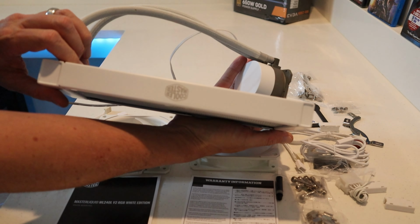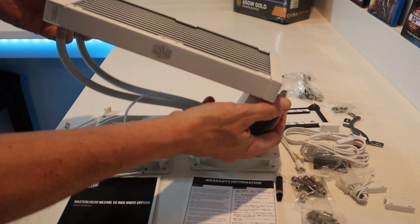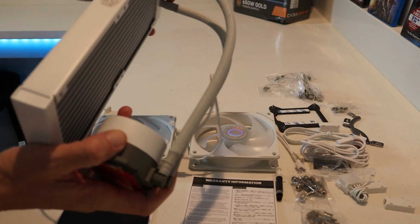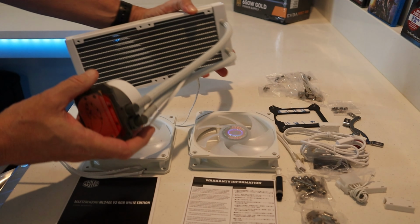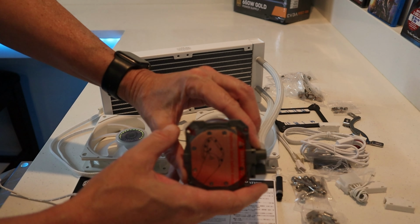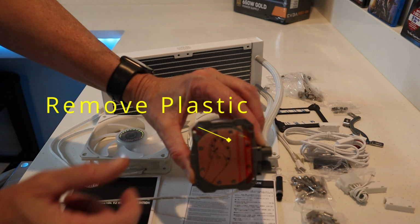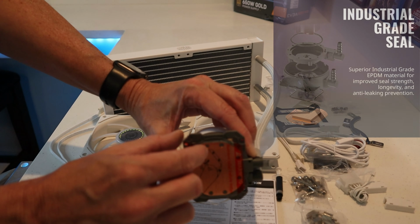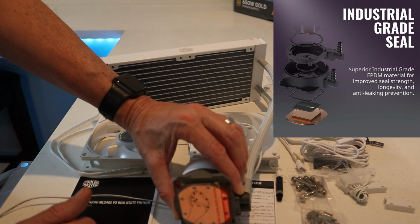CoolerMaster sealed radiator system here. Got all sorts of mounting holes pre-drilled in it everywhere. Now one thing I do want to note, you guys, you'll notice there's a thin skin of plastic on here. You want to be sure and remove this plastic before you mount this on the processor with your thermal paste. So be sure and get this off of here before you put your thermal paste on there. Just one thing to note.